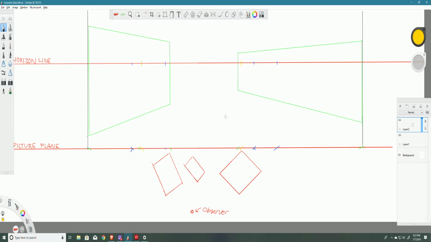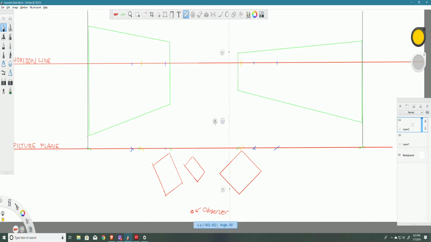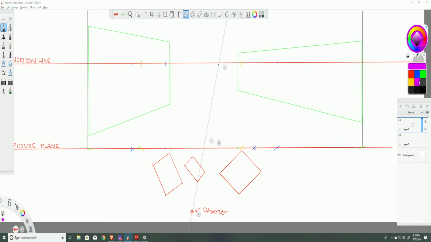Alright, now that we've got our two vanishing points established, we're going to start copying things from our plan view up into the picture. What we do is put our observer in control of everything. So we put one of our points there in the observer, and I want to figure out where this corner is going to be in our drawing. I'm going to use a different color for this so that it's easier to see. Let's do purple. I haven't done a purple yet. Just drag that there in case I need it later.